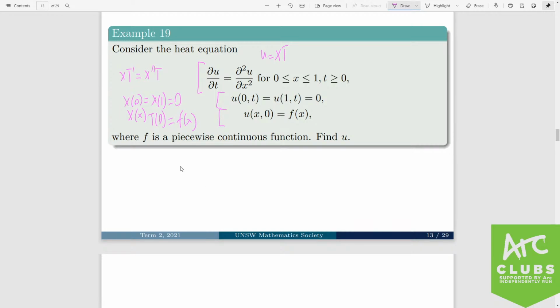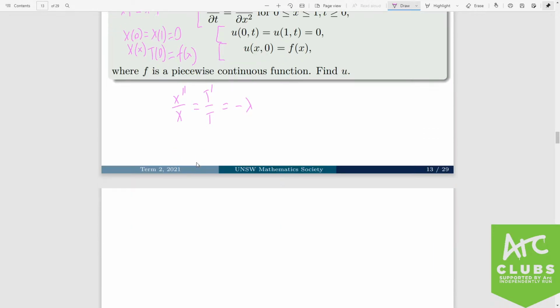So first we start with the differential equations. So we move the X over, so X double dash over X equals T dash over T. Right, if we move the X and divide by X and T, then we say that's equal to some separation constant, minus lambda. And here we'll start with X first, because we don't really have too much information on T. So we solve X first, since that we can do. So we move it over, X double dash plus lambda X equals 0.